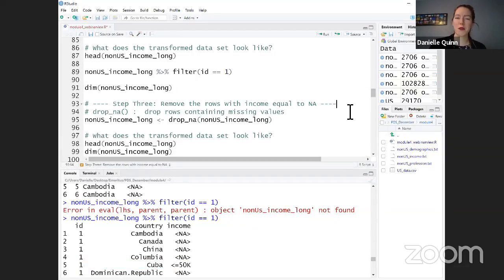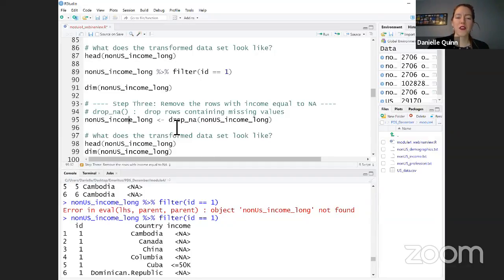Okay, so I'm going to do step 3, and then I'll go back and look at questions again. So our step 3 is, let's take this non-US income long and let's drop all of the rows that contain missing values in that data frame. Okay, and to do that, we can use this function called drop_NA.